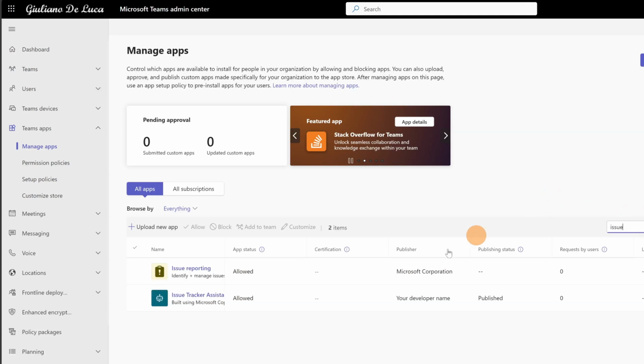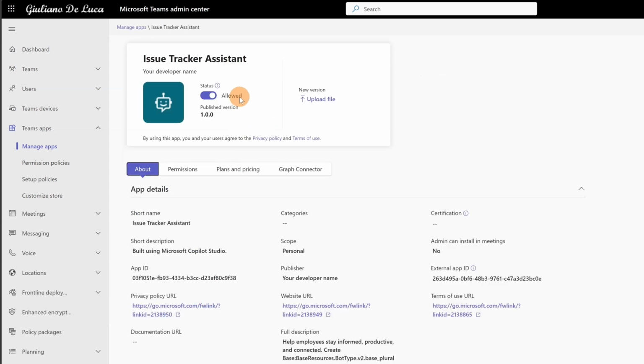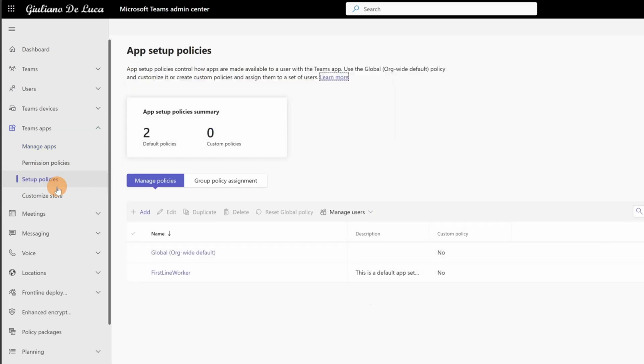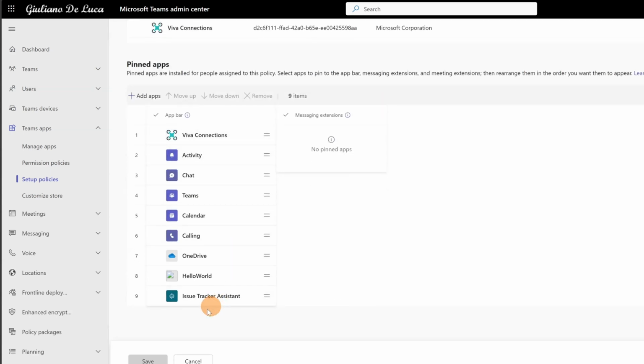Okay, in my case it was disabled, so I clicked on the issue tracker assistant and I checked the status to allow it. Moreover, I also defined in the global setup policy that this issue tracker should be added as a fixed and pinned app on the left rail of Microsoft Teams.